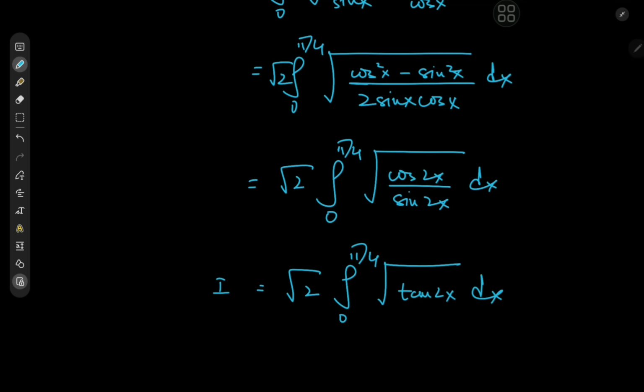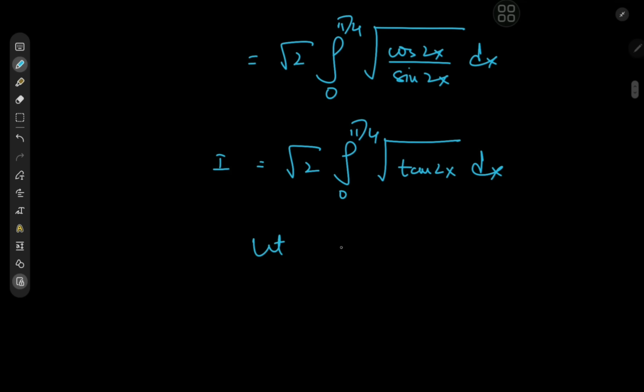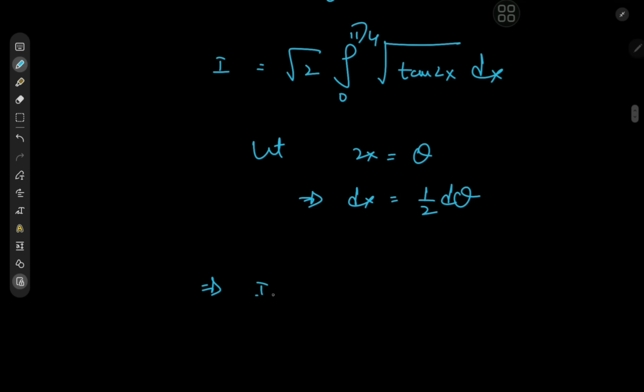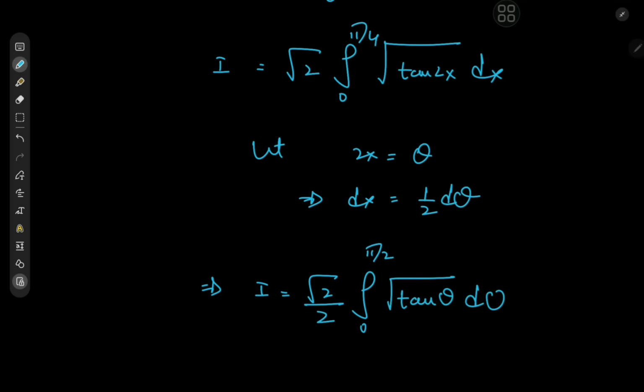Now for a nice substitution, we're going to let 2x here equal theta. And this implies that dx equals 1/2 of d theta. Yeah, that should work. And this implies the target integral I equals root 2 times the integral from, well, as x approaches 0, theta will approach 0 as well. And as x approaches pi by 4, we have theta approaching pi by 2. And of course, we have this factor of 1/2 outside. And that means we're left with tangent theta d theta.